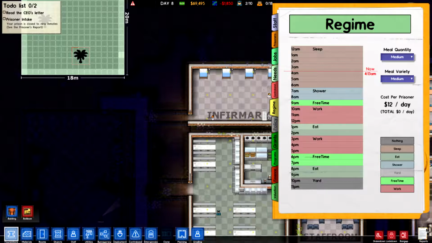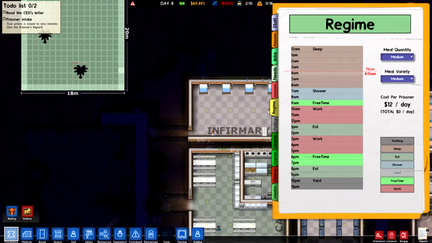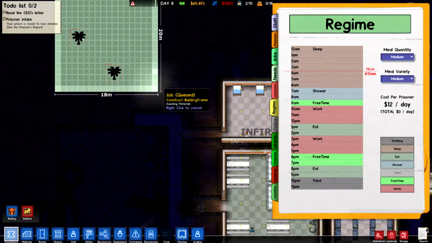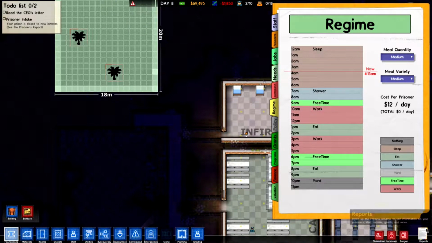So we've got 2 sessions of work, we've got 2 periods of eating, we've got some free time, some shower time, and some yard time and sleep. That's fantastic. That's exactly what I would have my prison as any day of the week. It's going to give them all variety, and hopefully we won't get any dangerous prisoners.